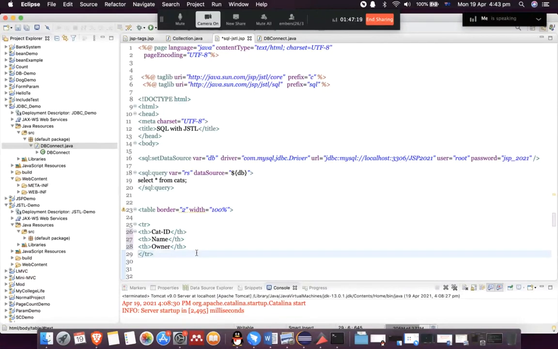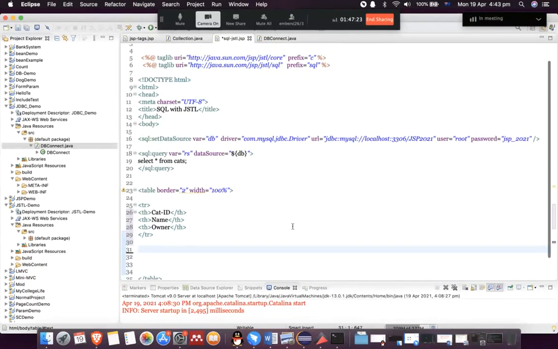For the second row, because we have 3 rows, I'm going to have to create a forEach. Var, we call it table or cat table, anything. What about items? What do you think is the value for items? What should I say for items?